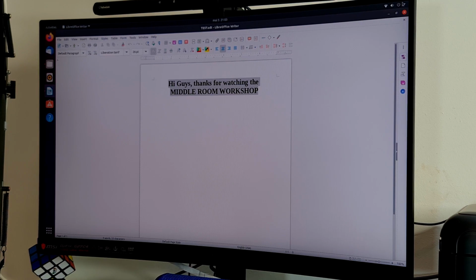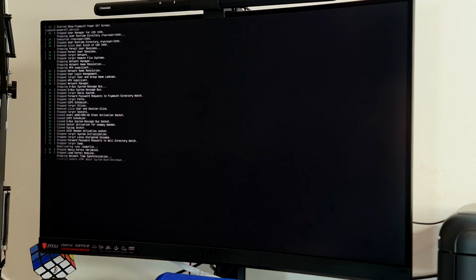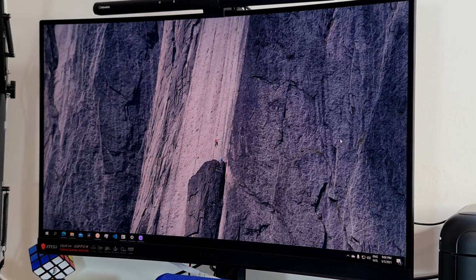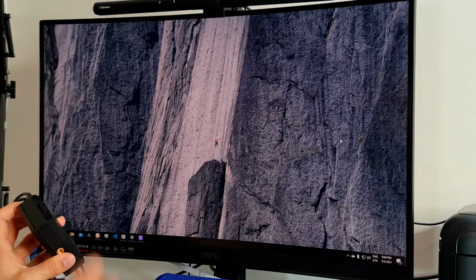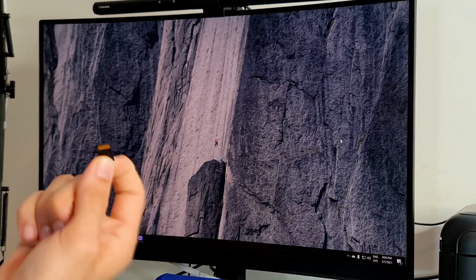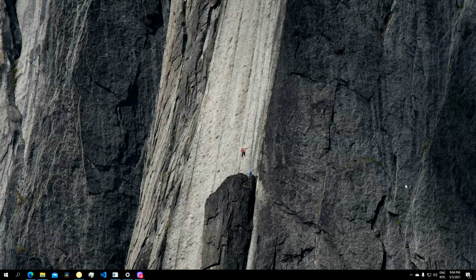Now we are going to shut down the Raspberry Pi 4. So power off, power off. We want to wait for something like 30 seconds or so, just to be sure that the Raspberry Pi is completely off. Now that's the screen from my computer, which is connected to the same monitor, because right now this is the only video signal coming in. So when after the 30 seconds passed, you can power off the Raspberry Pi, meaning unplugging it. You want to get back the micro SD card, and to put it back in your machine, plug it in.